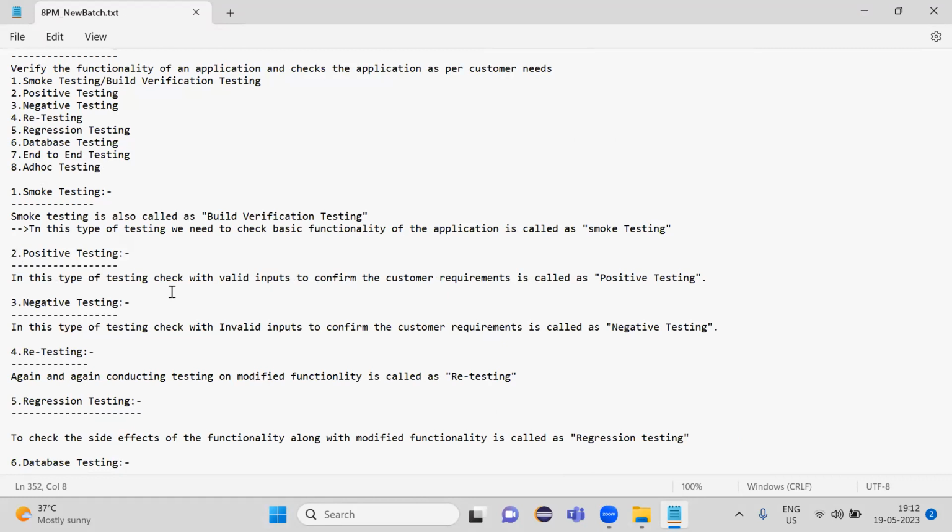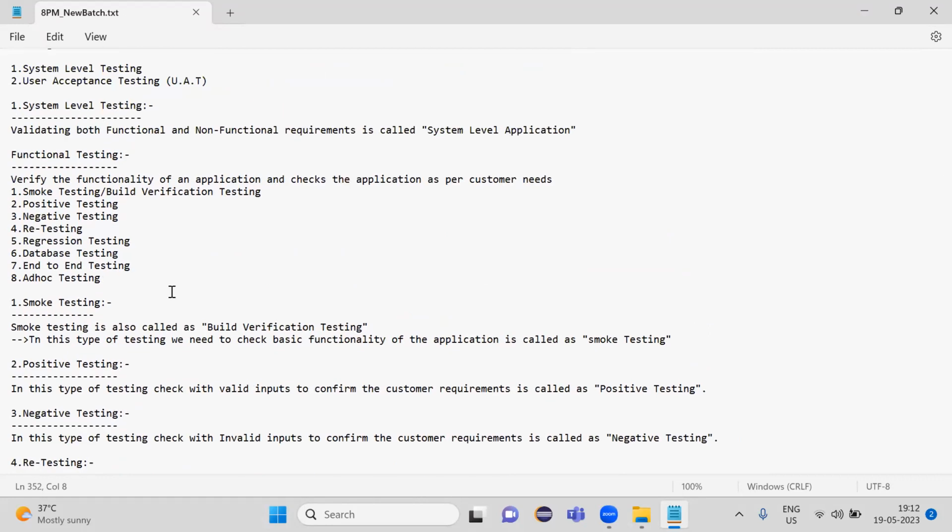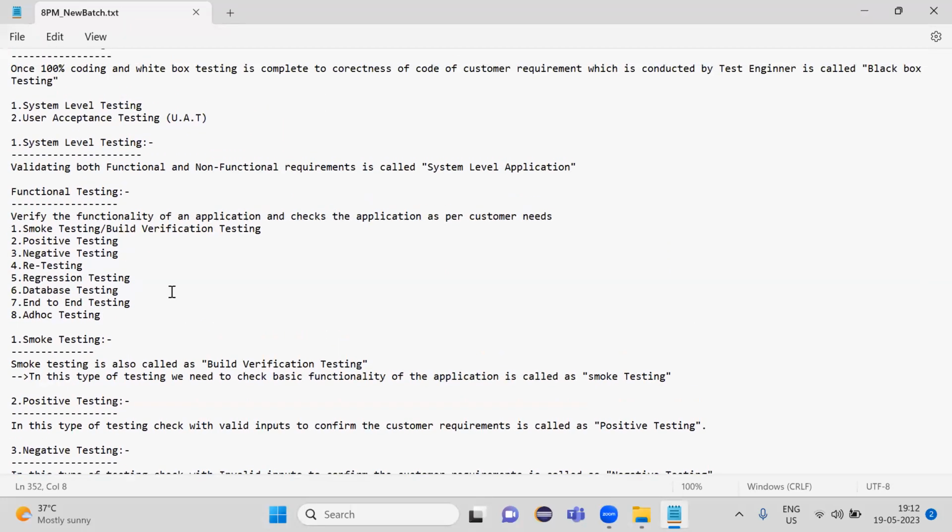Coming to levels of testing, how many levels do we have? 4: unit level, integration level, system level, and user acceptance testing. Unit level testing and integration level testing are also called which testing? White box testing. System level testing and user acceptance testing are also called black box testing.